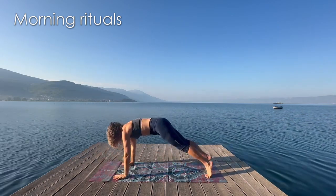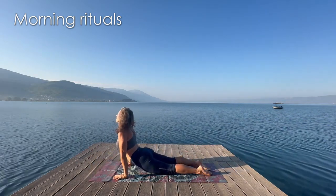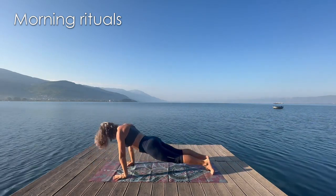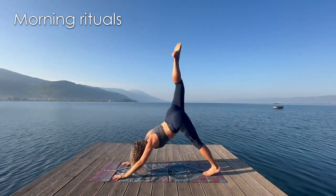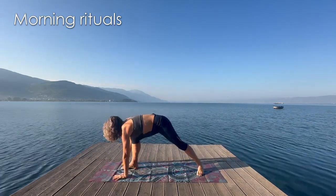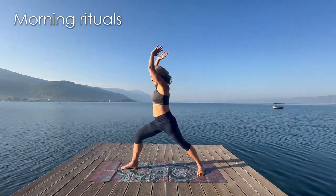Exhale. Chaturanga Dandasana, let's go to the floor. Inhale, upward dog or cobra. Exhale, we go to downward dog. Inhale, lift the right leg. Exhale, between the hands, back foot flat. We come to warrior one.